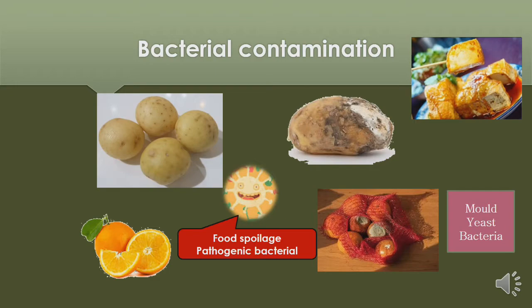And bacteria will make your food spoil. So there are two or three kinds of bacteria. Rotting by bacteria can lead to food spoilage as food goes bad, just like the pictures I showed you. And there are also millions of different bacteria around us, and some are harmful, called pathogenic bacteria. They will cause food poisoning.